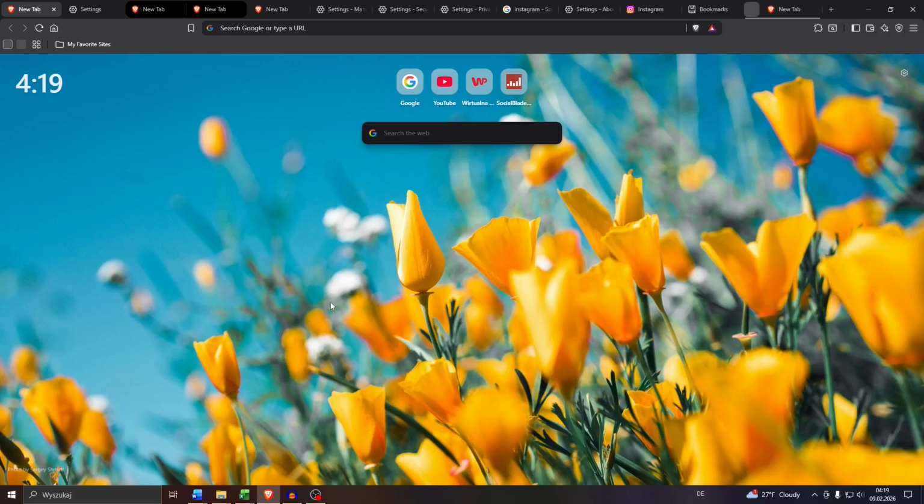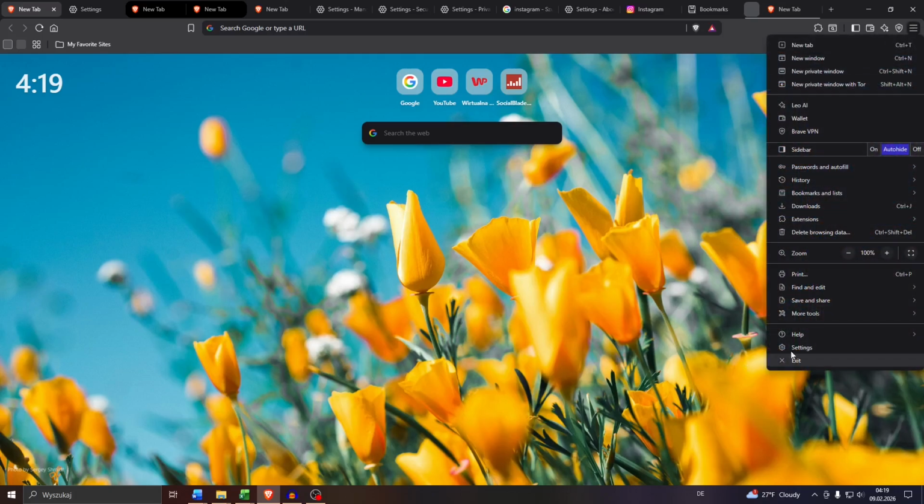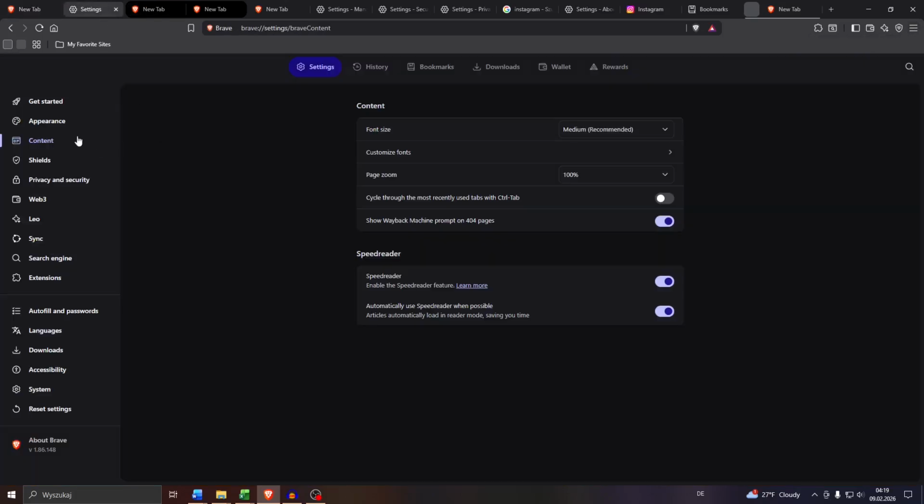So you will find it in your browser settings and need to enable it from there first so that you may use it for your websites and access them through the reading mode. You will then see it here on the right panel. So access your browser settings through these three lines on top right, select settings, and here inside your settings navigate to content, and you will find the reading mode here under the name Speed Reader. So all you need to do in 2026 is make sure that this and this option here is enabled.